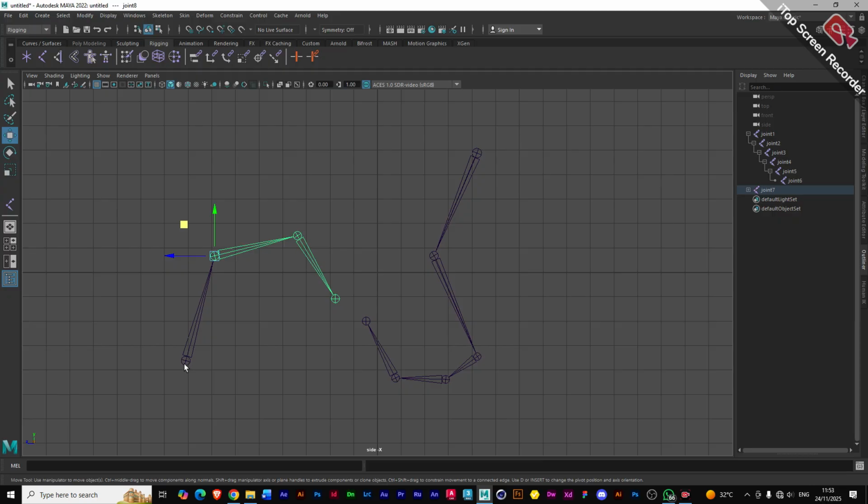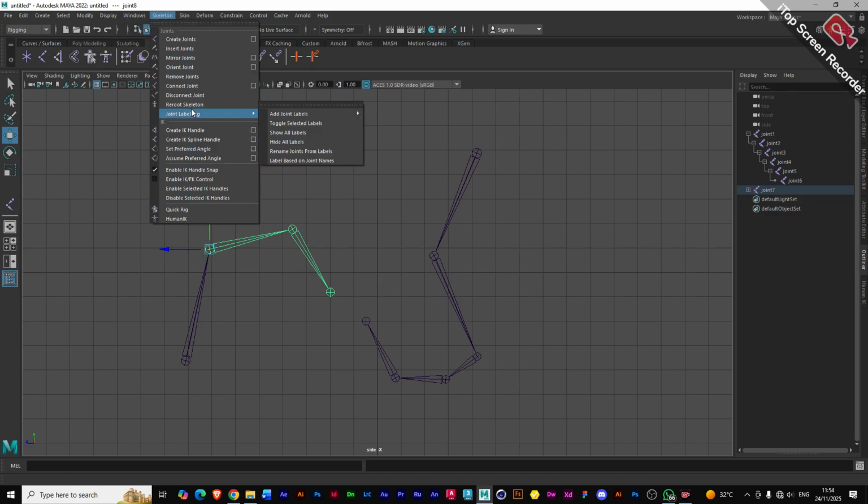I've already made this joint the root, but Maya allows us to reroute our joints so that this one can now be the root, then this one will be springing off. So what will happen is this triangle will flip to face this other joint, meaning this one now becomes the chairman of everything here. So what you want to do is select that joint that you want to be the root and reroute the skeleton to that point there.